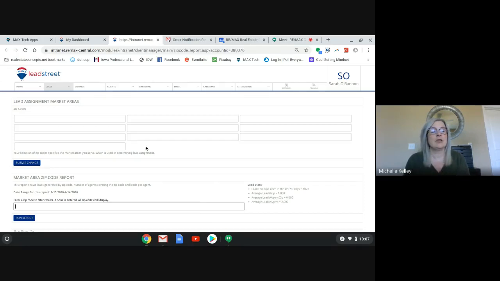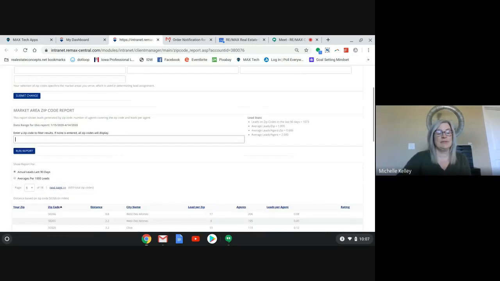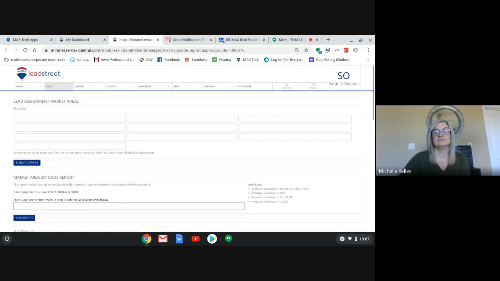But you'll want to go ahead and put in 10 zip codes, 10 unique zip codes. And, you know, don't put in areas that you wouldn't drive to, I would say. But there's no reason to duplicate them anymore, is my understanding. Now, that might be updated, but that was the last info that I heard from David Teefee just a few weeks ago. And then make sure you submit that. I'll give you just a minute or two to do that.